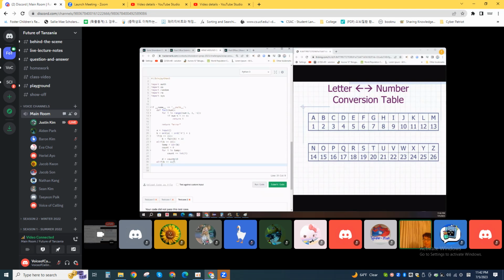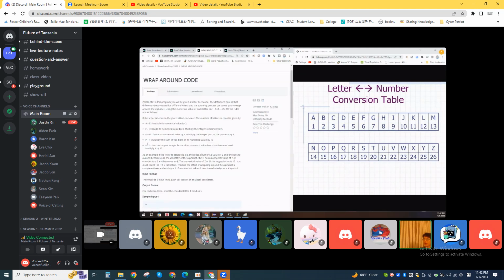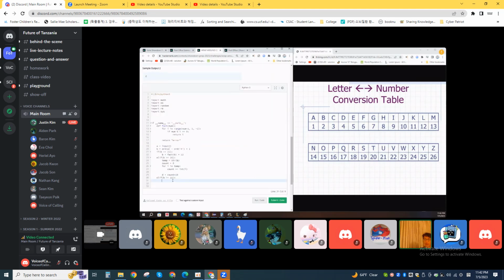So the case where B is greater than or equal to 11, so this is K, we want to divide it by 4 and then multiply the integer part by A. So what we would do is have B equals B integer divided by 4, so it would remove whatever decimal is attached to this, and then we would do B times equals 8. This one is pretty simple.